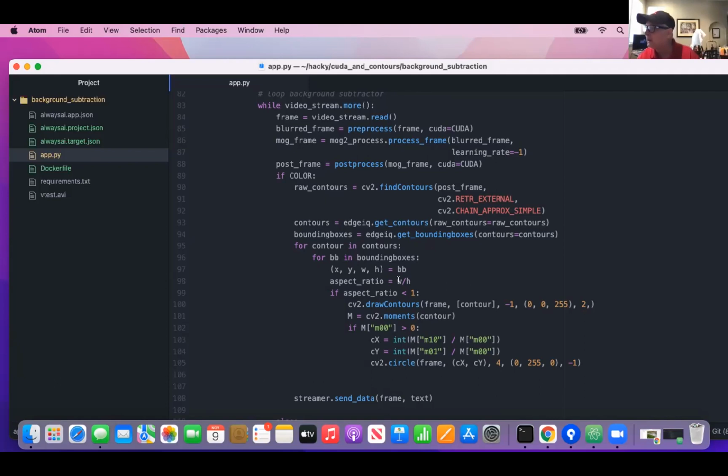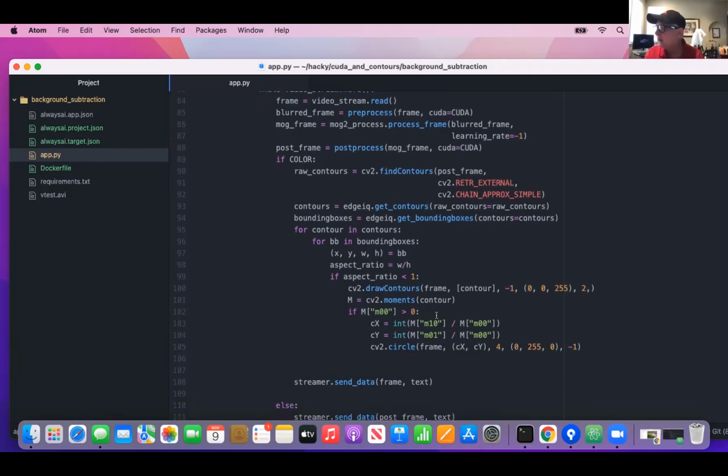So don't be rude about your friends, but for the most part you're taller than you are wide. So what I'm going to do is use an aspect ratio, and that's why I wanted that bounding box, because I want to get to the aspect ratio. So now I have the aspect ratio of each one of those contours, and if it's bigger than one, if the height is bigger than the width, I'm going to draw that contour.